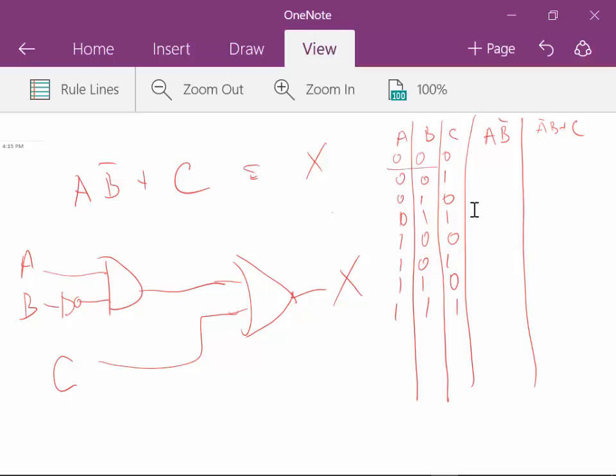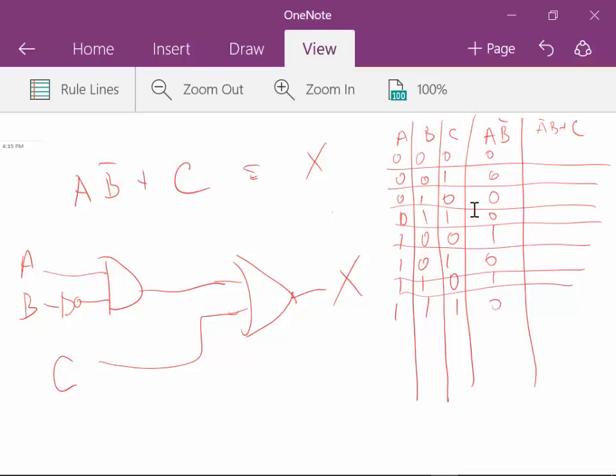So when I look at this here, I'm going to put some lines here to make it a little easier to see what's going on. Now we're doing an AND function right here. So that means that A has to be high and B has to be low. Well, any place that A is low, I can put a 0 here. In any place B is high, I can put a 0 here. So that's that function right there, and lo and behold, it looks like that.